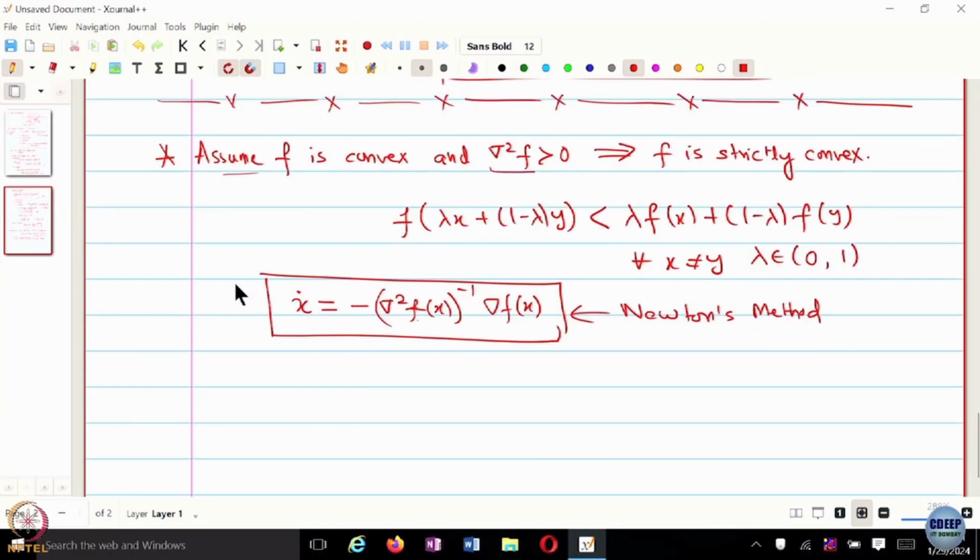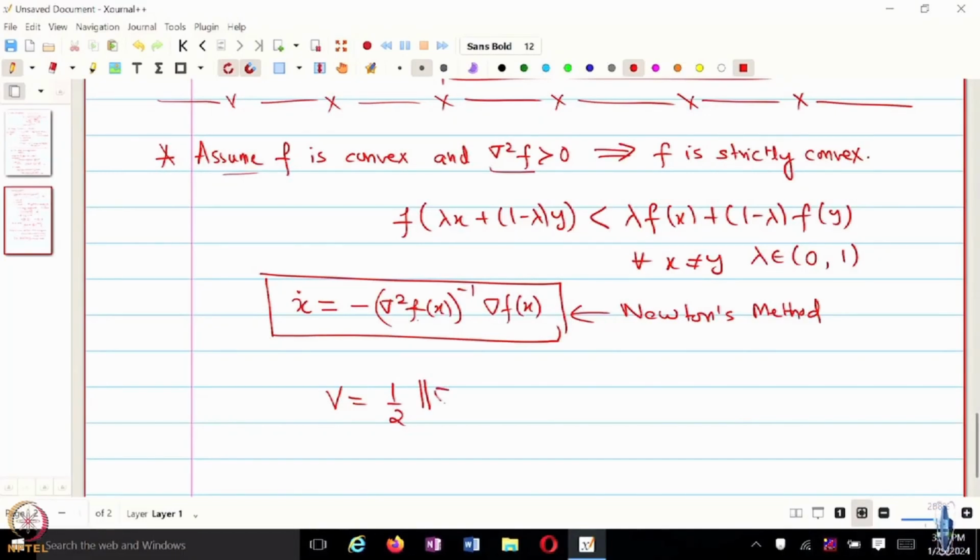So that's the idea. When we talk about mapping optimization algorithms to dynamical systems, there are not many choices of Lyapunov function that you can work with, right? Either you can work with f of x minus f star, that is one of the Lyapunov functions, but that would only make sense when you have strong convexity, because you can use the PL inequality there. Eventually when you take the derivative, you are going to get the gradients, and if you want to substitute the gradient in terms of f of x minus f star, you would have to use the PL inequality. That's not the case here, right. So the other kind of Lyapunov function that we can use is half norm of gradient f squared.